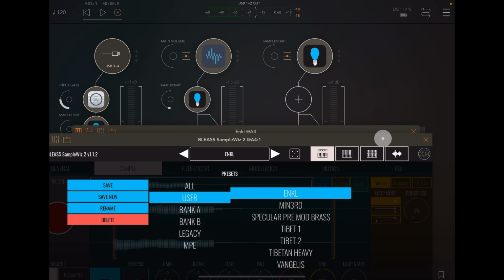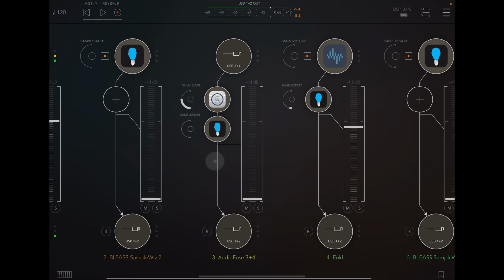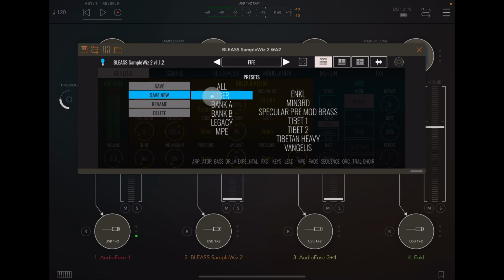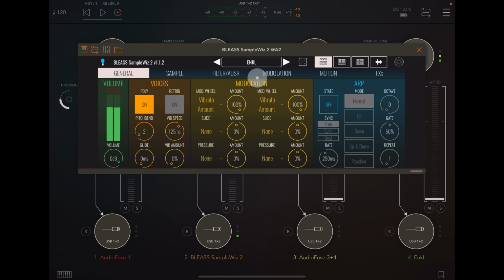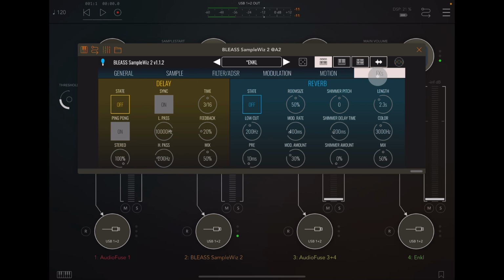All right, so you'll see that it's been sampled into this one here. But if I now go back to any of them, particularly this one as well, you'll also see if I go to user, the Enkel has now appeared in my presets here as well. And I can now actually turn that one down, turn this one up. So there's our Enkel patch there. And then we can go and play with our ADSR. Our effects.